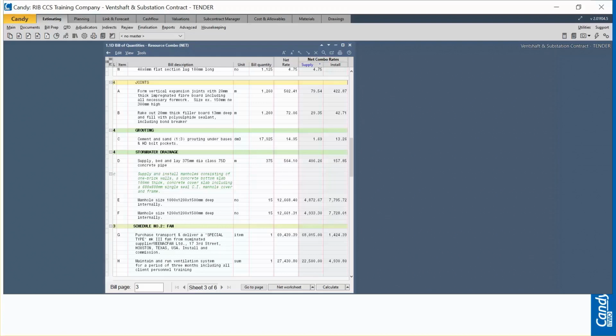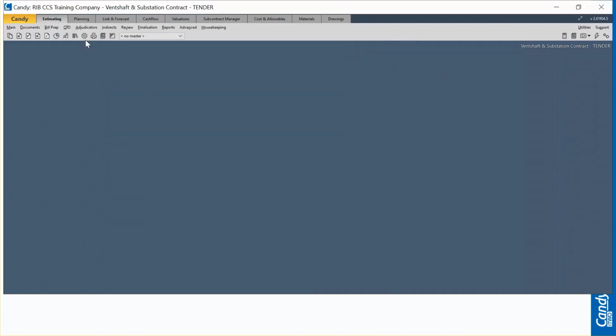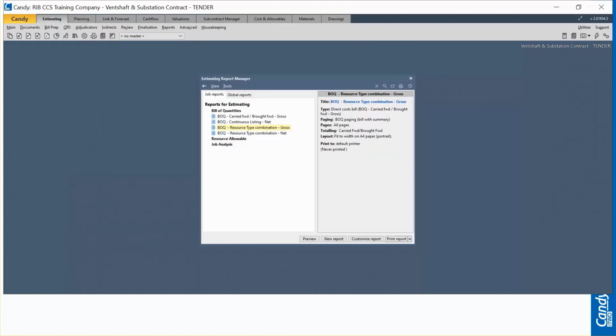I will now access my report manager. I'm going to clean everything that is on my screen, and go to my report manager. You'll quickly see that I've prepared some reports to show you the combination, how it works on a report level. Before I access any of these reports, I just quickly want to show you how I've customized them and where you need to go to do the same.